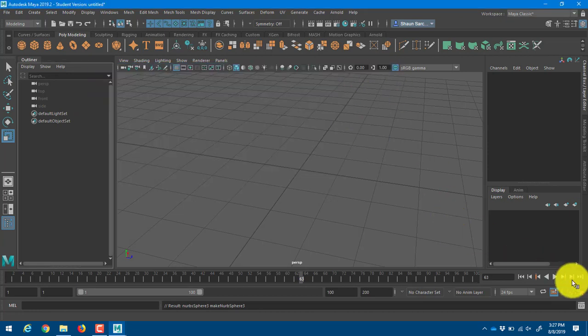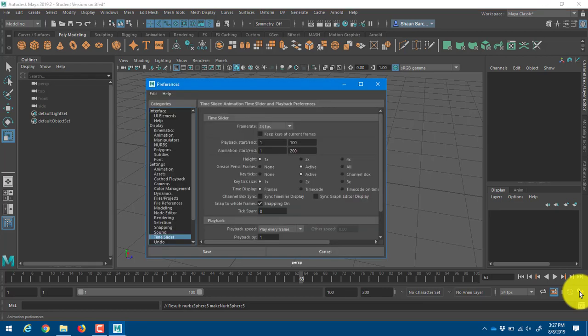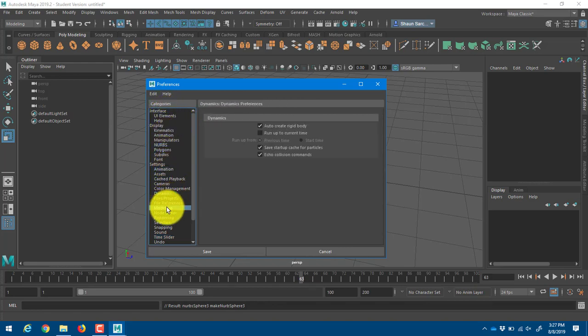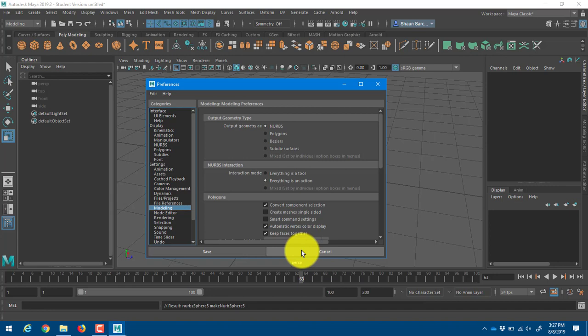Close that. And then I'm going to go into the animation preferences and just show what these are. So these are all your preferences that you would use to set up your Maya. So I'm going to have a separate video of just how to customize these specifically, but that's what this is for. Okay, so if something's not working, usually I'll come in here and revert this to saved or restore the default setting, and that usually will help.